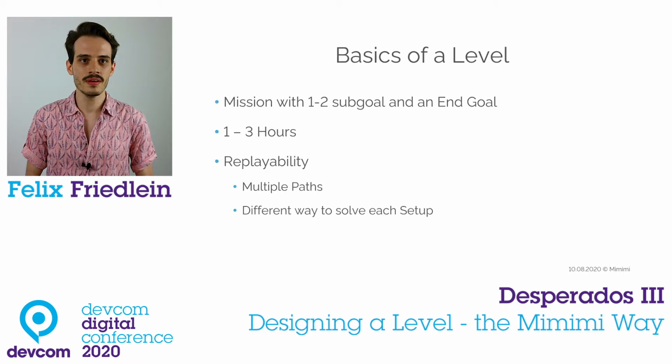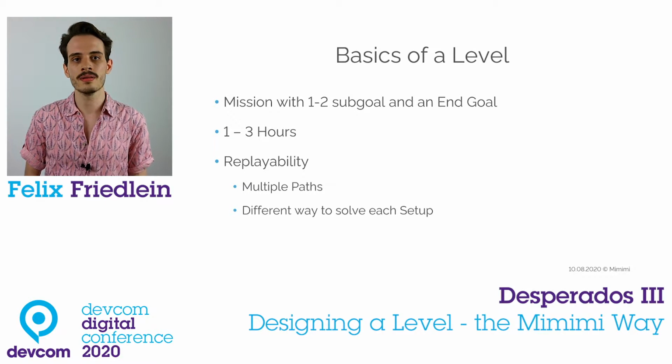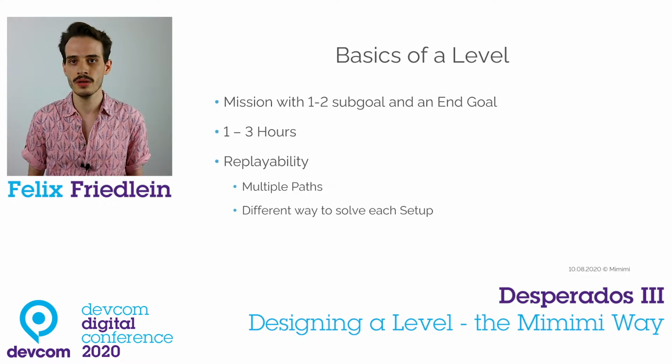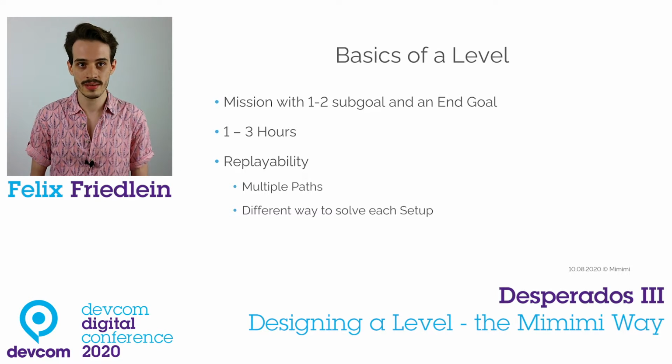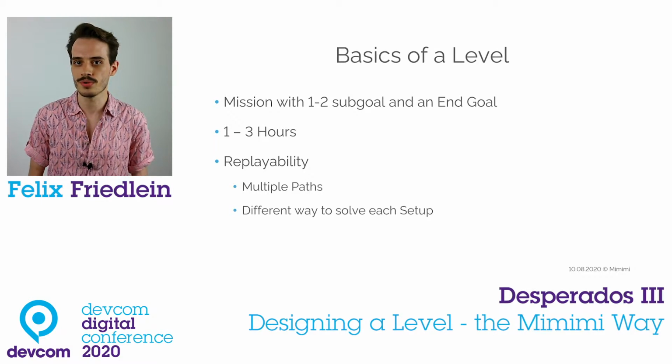The basics of the level in Desperados III is usually 1 or 2 sub-goals and an end goal, which is usually something large for the story or a big explosion. One level takes around 1 to 3 hours, depending on the player and the actual level. We have a huge emphasis on replayability, which means you can take multiple paths and there's always a different approach to each setup.